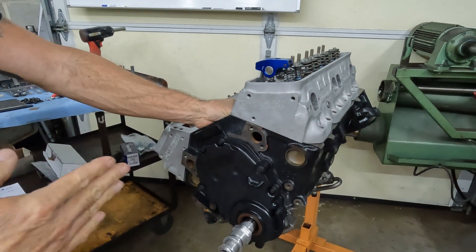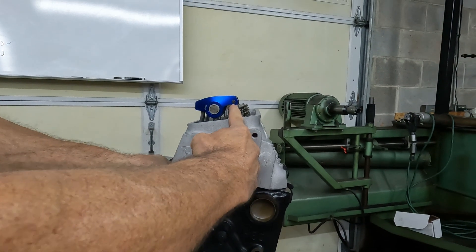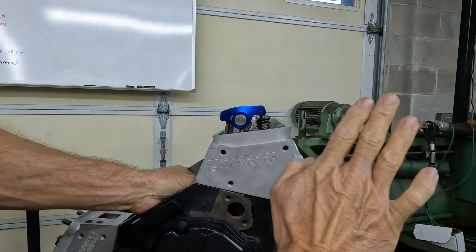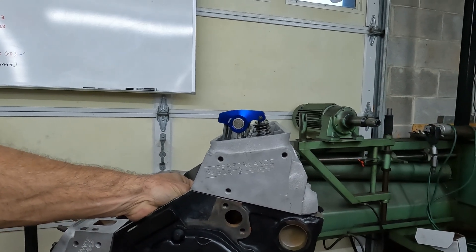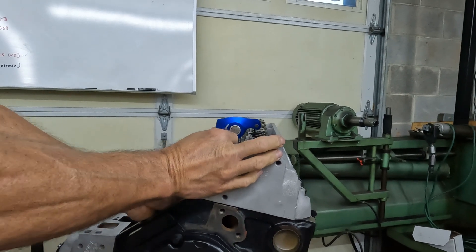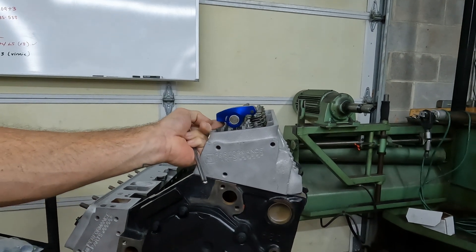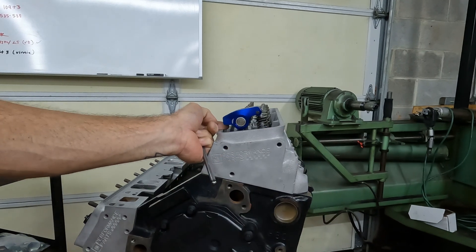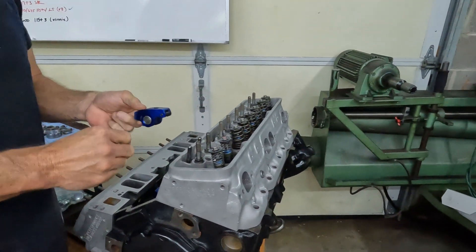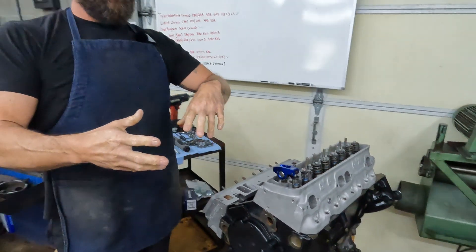This is an extreme example. Watch this tip as we make the pushrod longer. You see it — that tip is going away. That's what's happening when you go longer. And in the same thing, if we take it out and make it shorter, you can see it's pulling back as we make it shorter. So that's what's happening with pushrod length in a stud mounted system.